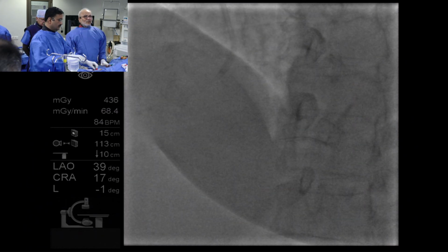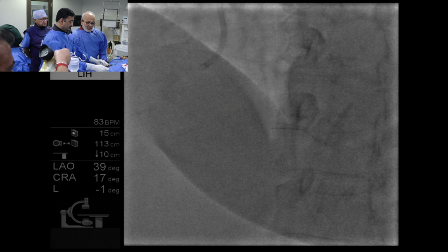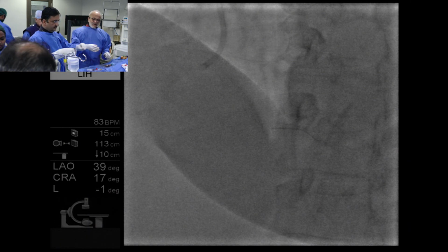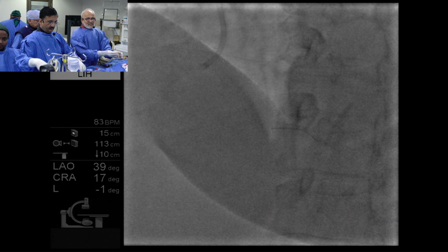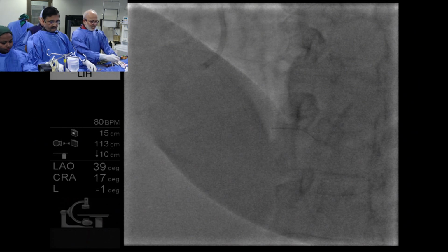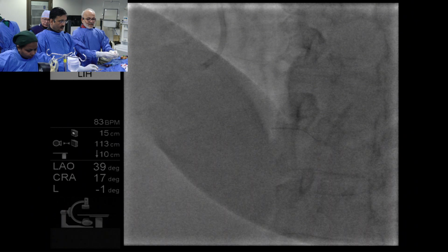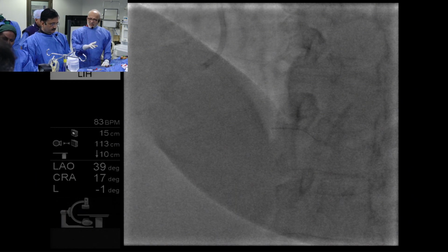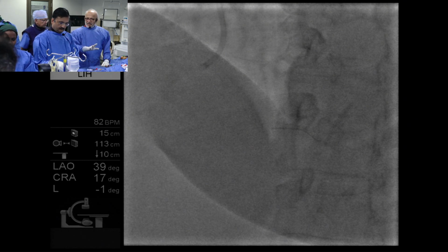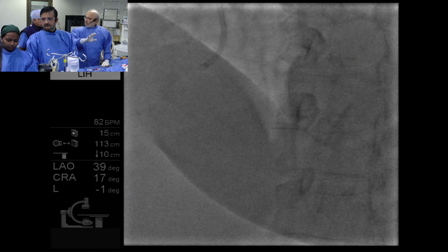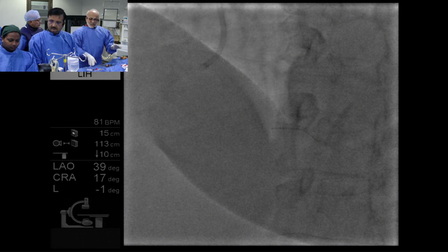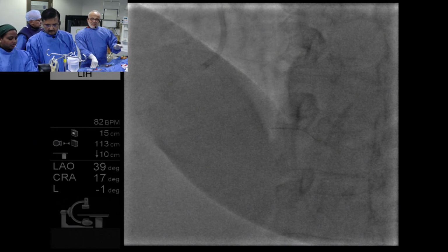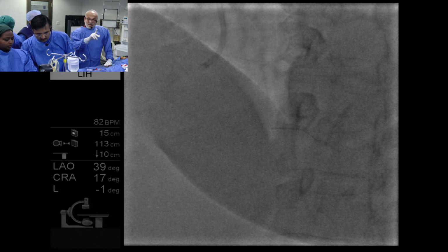I tell you, in 1993, when I was under training with my friend Alan Cribier at Rouen, France, he taught me these things. If you come across the arrested patient, and if you need 1 or 1.5 or 2 minutes, just don't do anything. Push some adrenaline inside the coronaries. The pressure will be 150, 200. Do whatever you want with VT VF, go on giving shock. And during that time, if you deploy IABP with a reasonably good pressure, many times you can keep the patient alive.